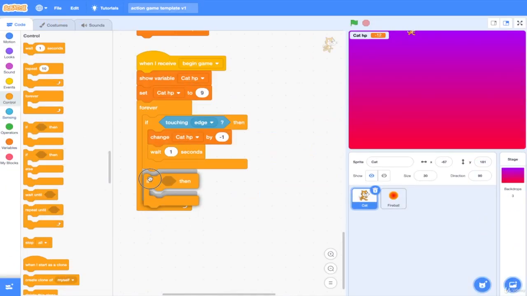By the way, if I'm sometimes saying script blocks, that's because script and code blocks are really the same thing.